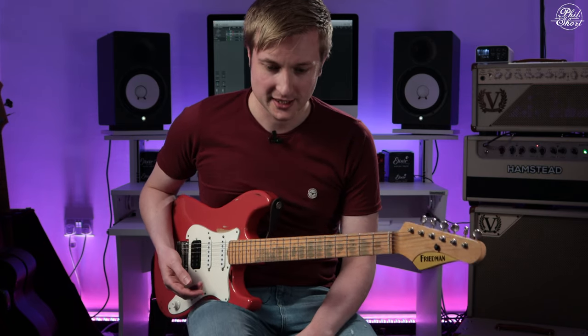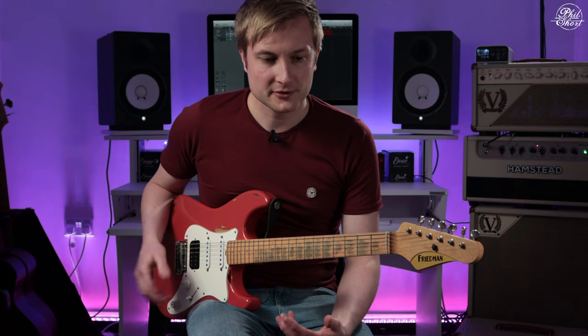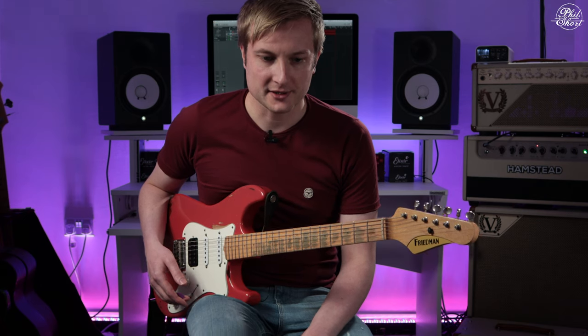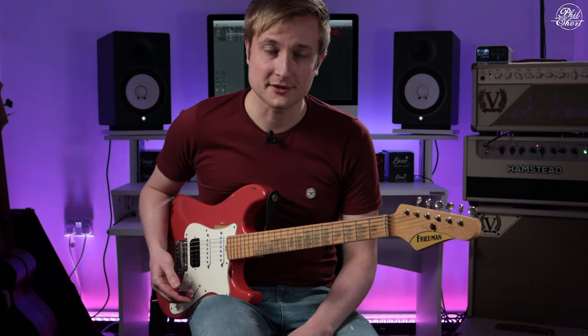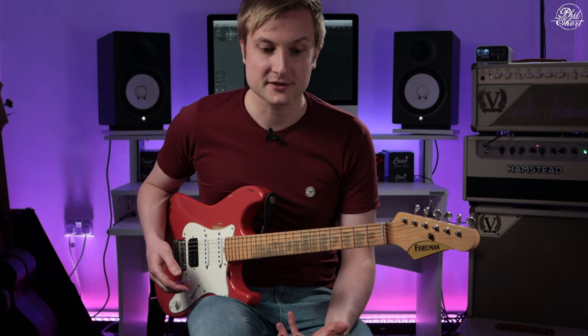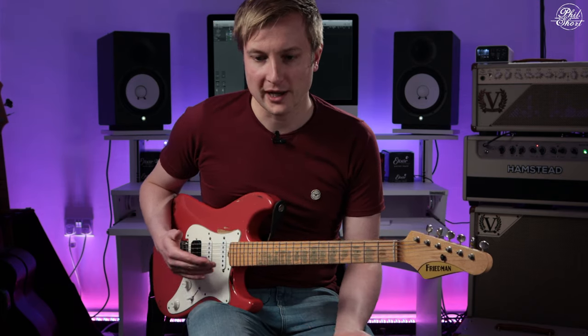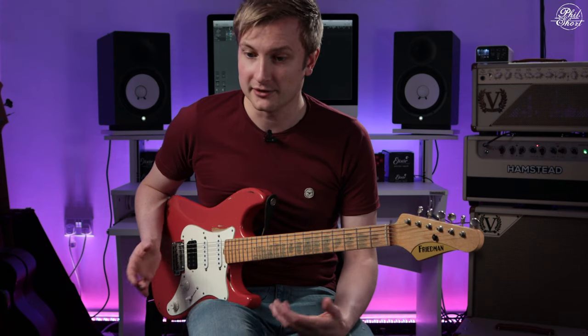Something I'm a really big fan of is taking one idea and seeing how far you can push it and get the most use out of it. So we're going to look at a couple of those ideas, and I also want to look at ways that we can link the changes together, so that we are following the integrity of the chords. We can open up ways to help things feel more lyrical, and move away from things sounding too practicey, where it's really obvious that we're switching arpeggios or whatever. So some strategies as to how we can think about that and things we can listen out for.